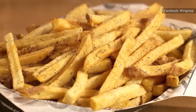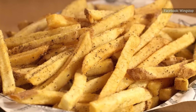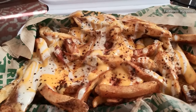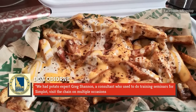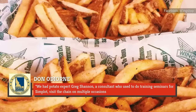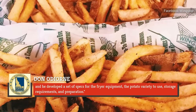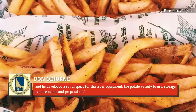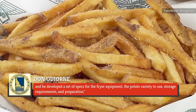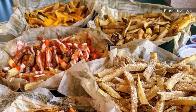According to Don Odiorn, the vice president of food service at the Idaho Potato Commission, Wingstop consulted the organization about perfecting its fries. Odiorn shared, "We had potato expert Greg Shannon, a consultant who used to do training seminars for Simplot, visit the chain on multiple occasions, and he developed a set of specs for the fryer equipment, the potato variety to use, storage requirements, and preparation. Wingstop's passion and commitment certainly show in the final product."